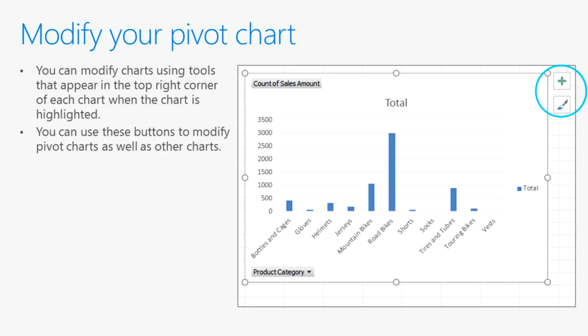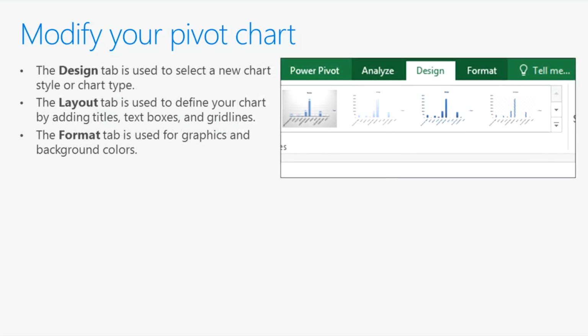These are the contextual buttons. You want to make the chart darker. Do you want to change the color scheme? Do you want to add a title? Do you want to add axis labels? You use these buttons here. You can also use the Design tab to do this. Right here, there's a variety of styles available from the gallery. Maybe you had a gray background. Maybe you had a darker background.